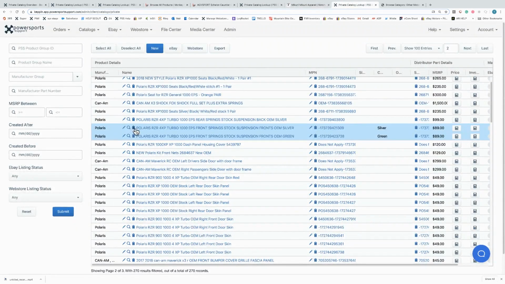Another example would be a user here, Polaris, and then the product group name is Polaris Razor 4XP. So already, we have issues here. At the end here, we also have the color making its way into the product group name. So what this is doing is it's creating unique product group names.